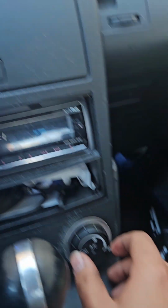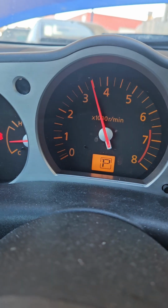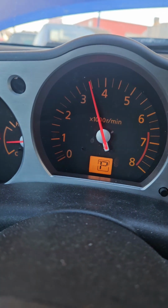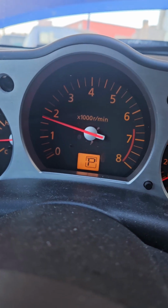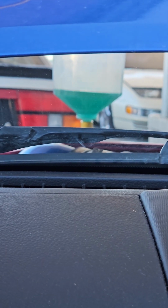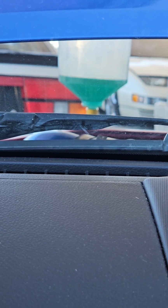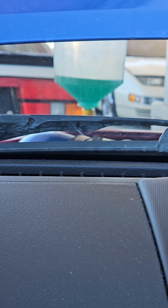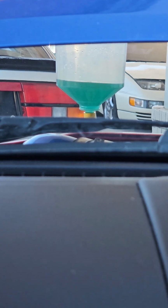So we're going to bring the blower motor back down, and then just hold the RPMs, 3,500 or so, rev it up a couple times, and then rinse and repeat until it's done. All right, so I'm pretty sure this is fully bled out. One sign of that is that, as you can see, I'm revving it up, and obviously water is coming up, but there are no air bubbles coming out when I rev it.